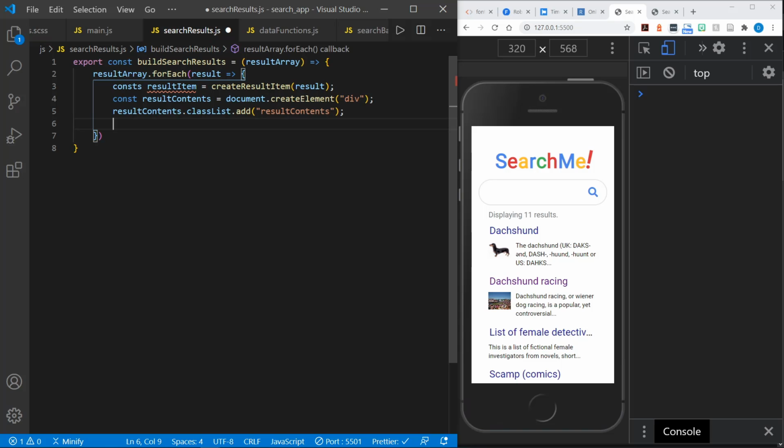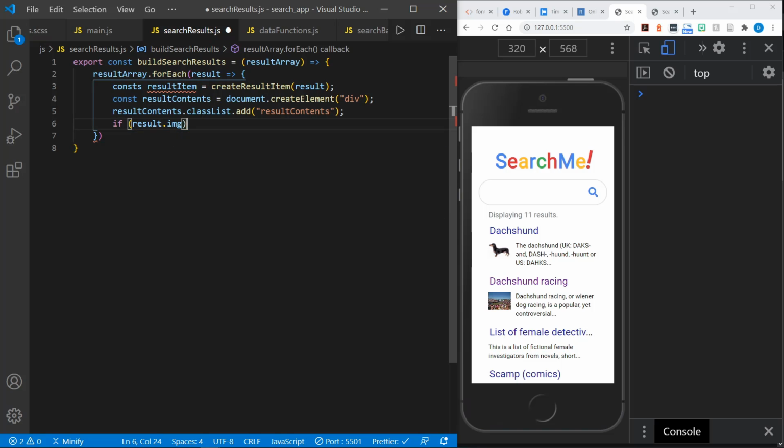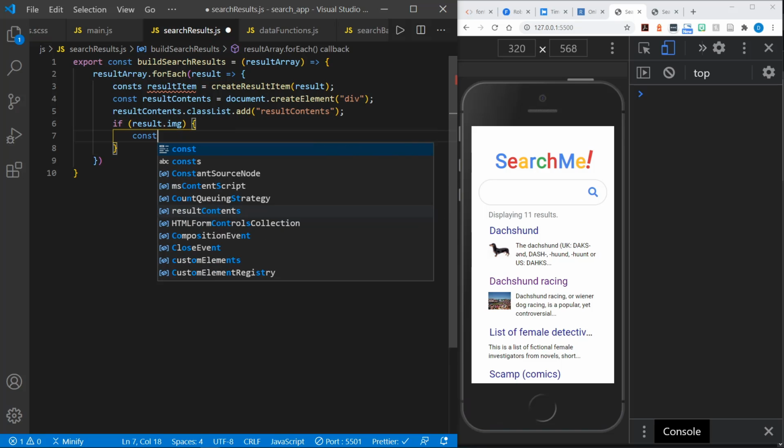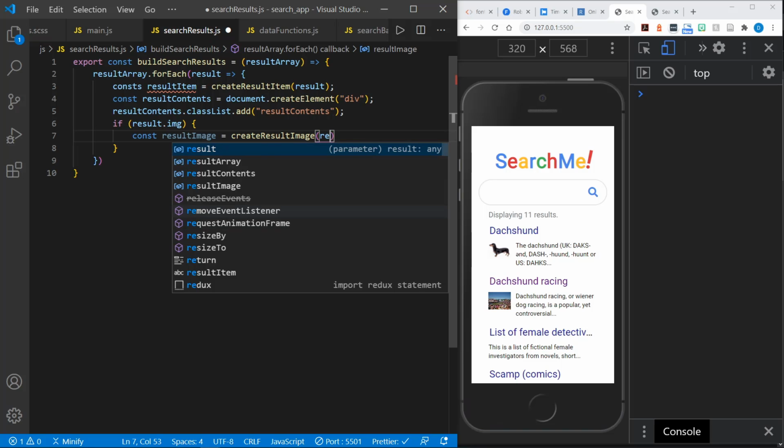So class list add result contents, and then we say if the result has an image, we're going to define a result image and create the result image and pass in the result once again.